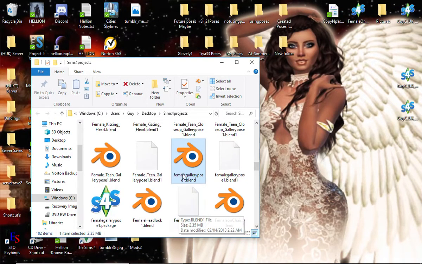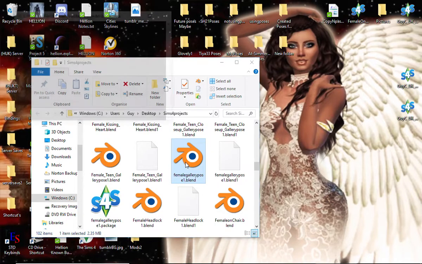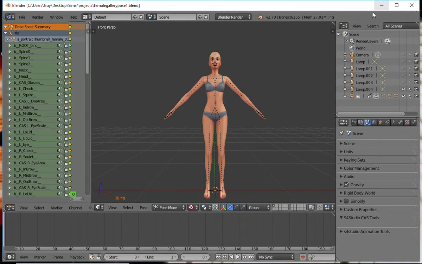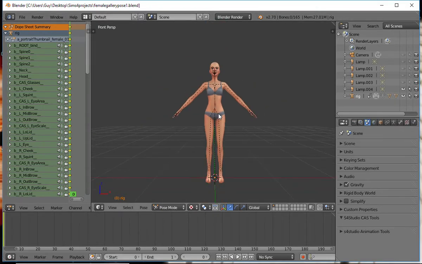Here it is in the folder. So what we'll do is we'll open that, and Blender's installed. The version that this one's running is version 2.70, and that's what you need for working with Sims 4 Studio. Okay, now you can use your mouse wheel for scrolling in and out.